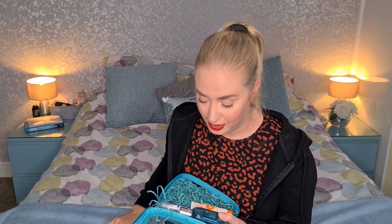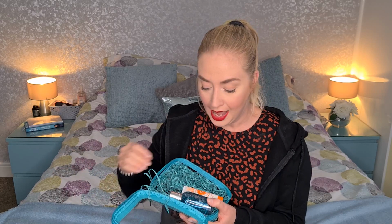The face mask, really nice to have a face mask in a box. A bit weird that some people are getting a £6 one and some people are getting a £2.50 one. But I'm always happy to try a face mask, so that's going to get used. The Ultra Sun lip balm, again, super useful, but I've never heard of the brand, so I can't really speak too much about that one. And these two, our last products actually, I love me some Molton Brown and I love me the Polar products, so I'm really happy with those. Those are the standout products in this month's box for me.